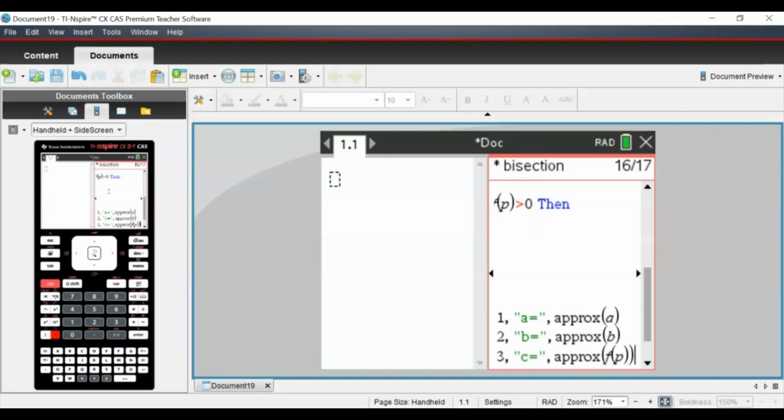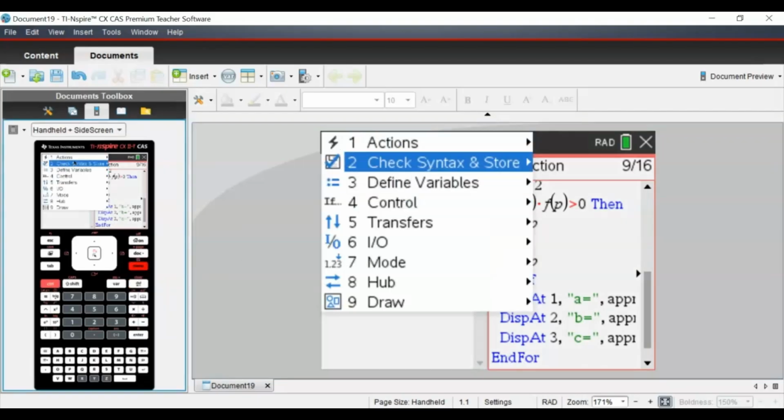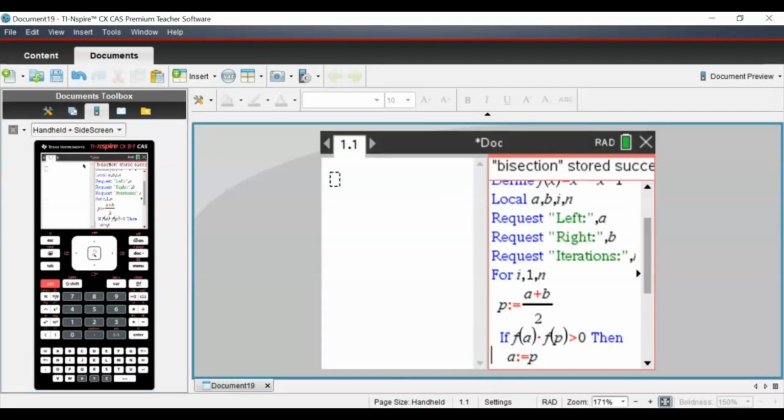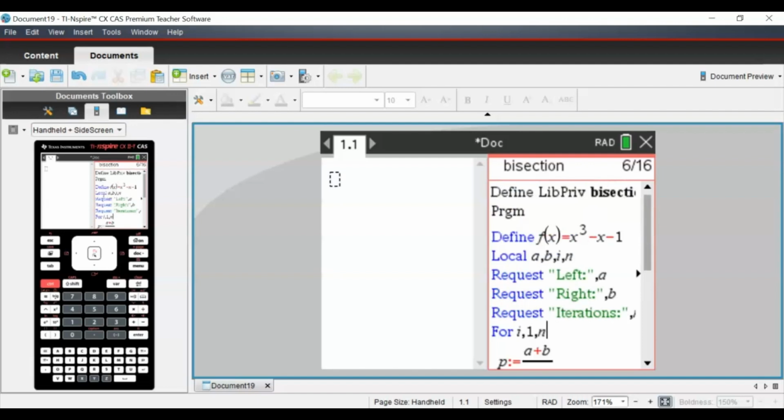Now we've finished programming. We finished coding, so let's see how this works. To store, press menu, check syntax. Yep, that's stored, the program is fine. Now we're going to check if this is working.